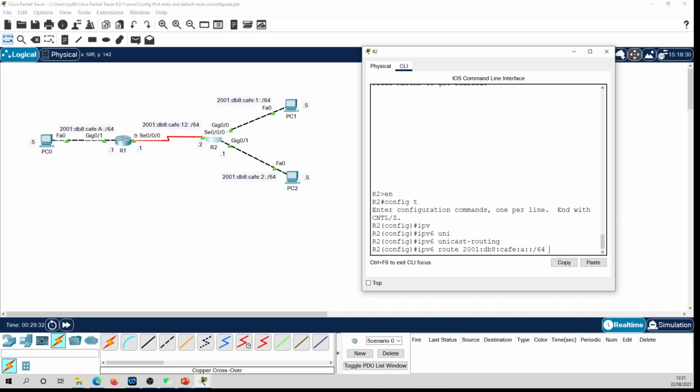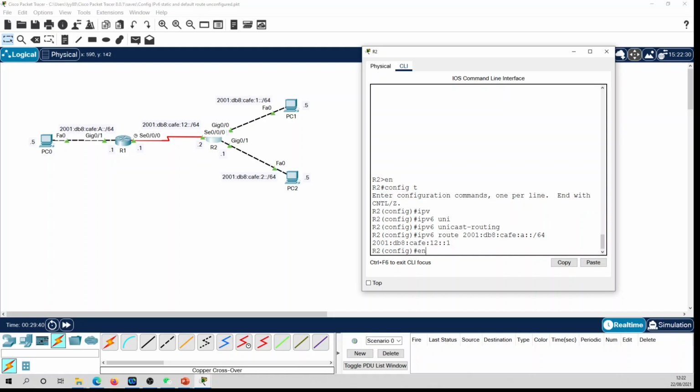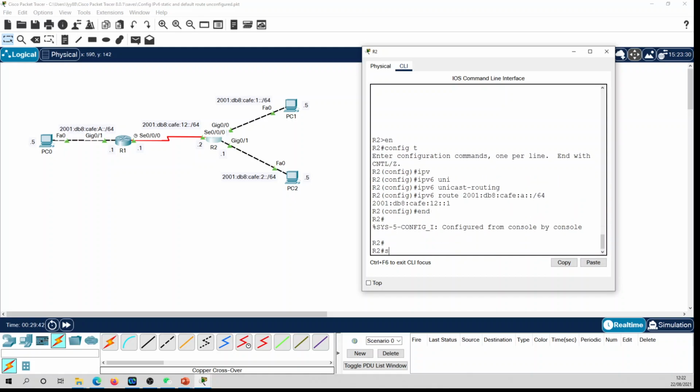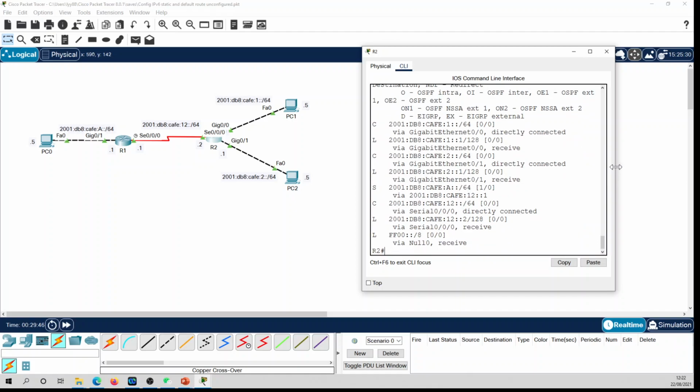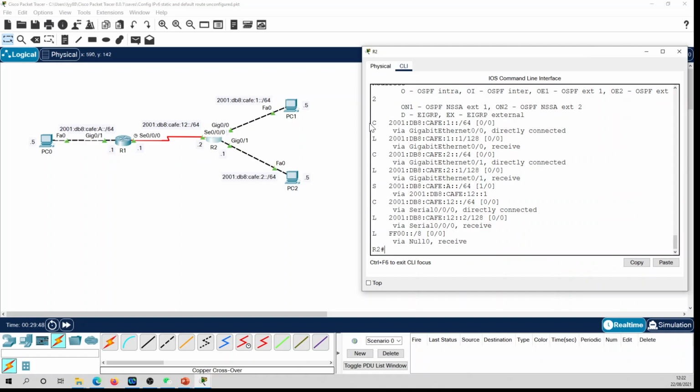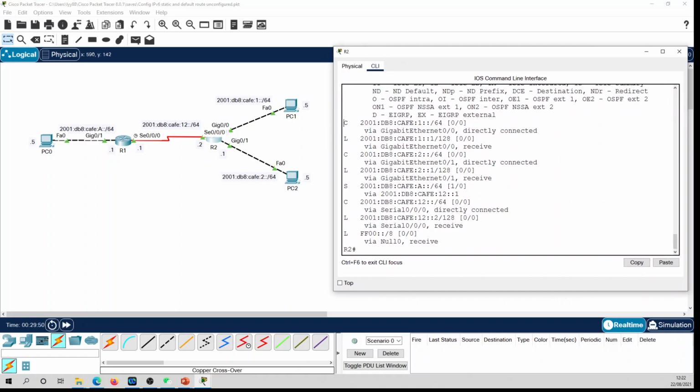So the next hop is 2001:DB8:CAFE:12::1. Now check the routing table of R2. We do show ipv6 route. We can see the directly connected networks, and it also has the static route that we configured, which uses the next hop IP address.